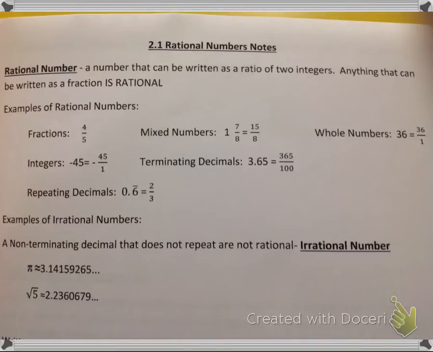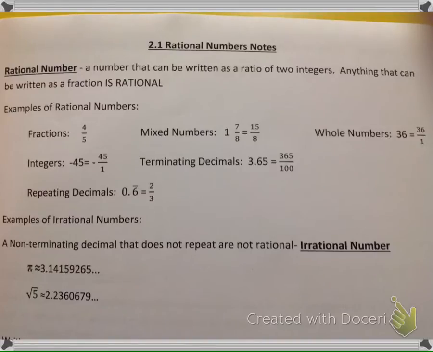Remember, natural numbers were the numbers you naturally learned when you were little. You naturally started counting 1, 2, 3, 4, 5. Those are your natural numbers. Your whole numbers are all of your natural numbers, including now 0, because you didn't naturally start counting by 0. So 0, 1, 2, 3, 4, and so on. Then integers are all of the whole numbers and the opposites, so 1, 2, 3, 4, 5, and then negative 1, negative 2, negative 3, and so on.